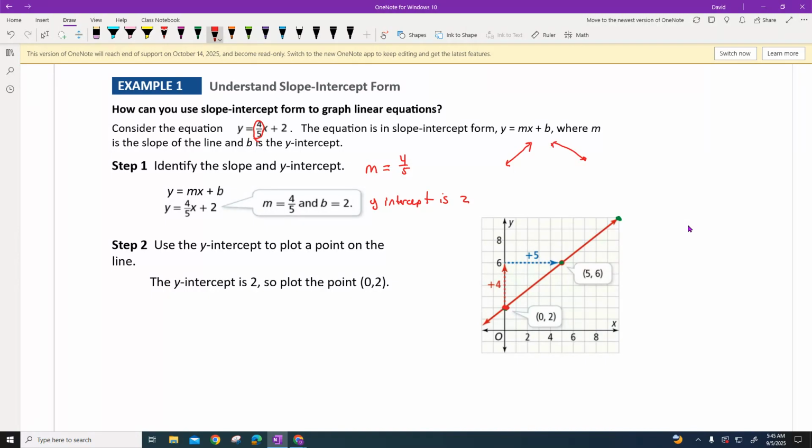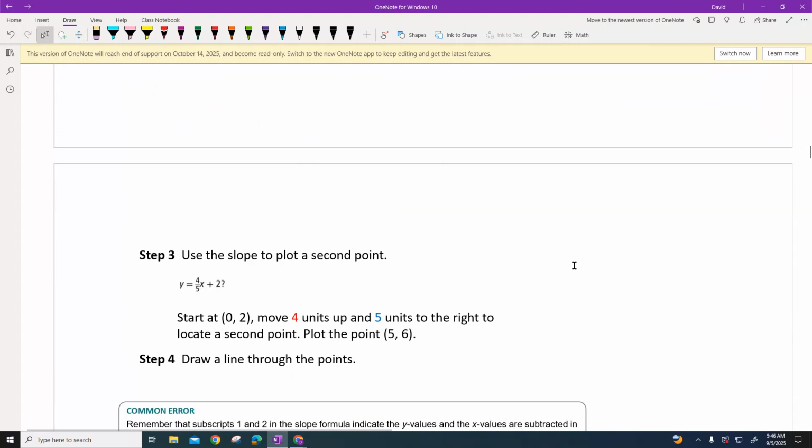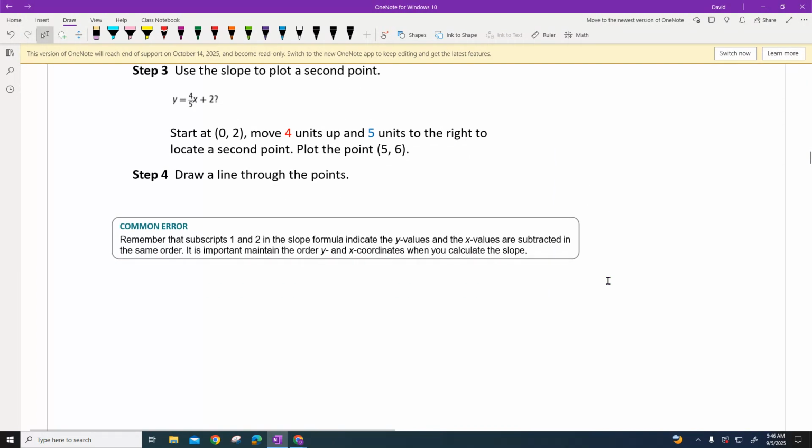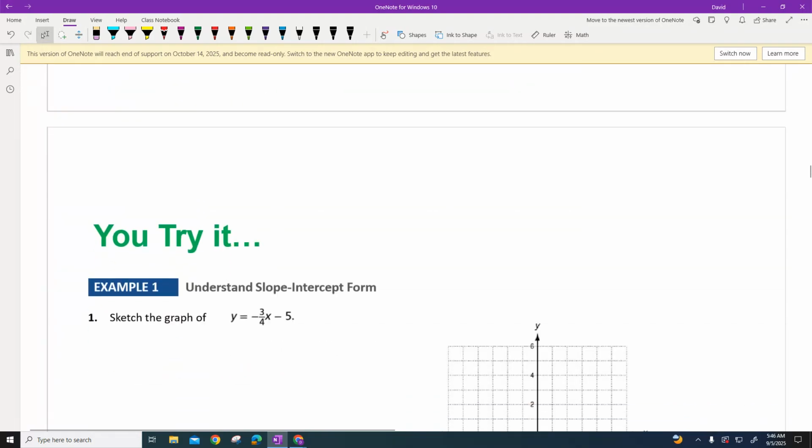But it's rise over run, so that means you go up 4, that's the numerator, and then you go over 1, 2, 3, 4, 5, make a dot. You could go up 1, 2, 3, 4 again, 1, 2, 3, 4, 5, and usually 3 dots is sufficient on a linear line that you can line up your ruler and draw that line. So I love it when they give me an equation in y equals mx plus b form, they say go graph that thing. Easy one to graph. That's just telling you the steps to get there.